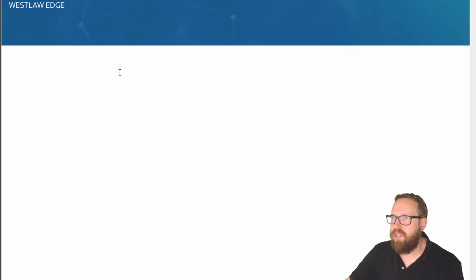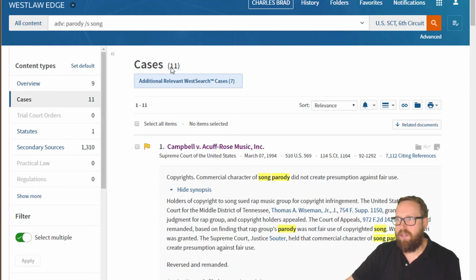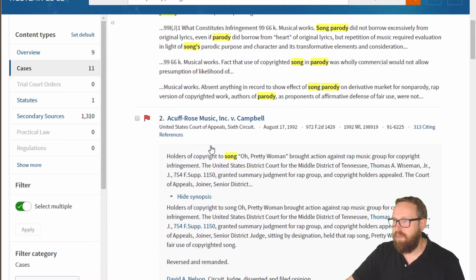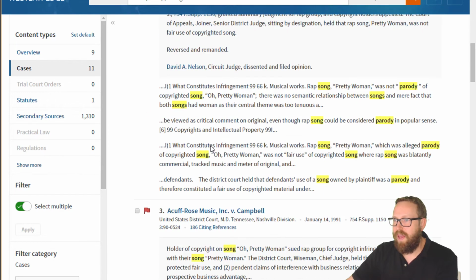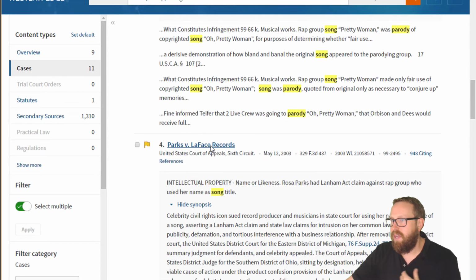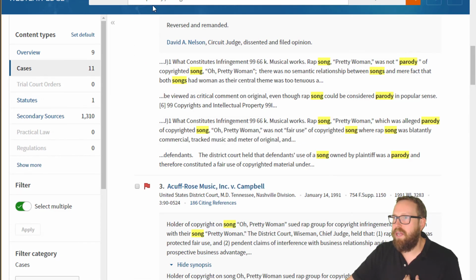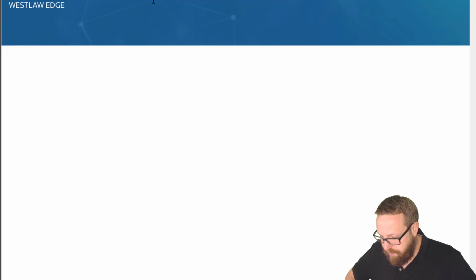Now, whatever you get on the next screen, you want to make sure that you focus just on case law. So here it looks like there's 11 cases in the Sixth Circuit and the Supreme Court. We got Campbell, so that's good news. We're doing something right. This is just a lower court version of Campbell, so we can ignore that. Lower court version, we could ignore that. Okay, here's a couple more. But anyway, you can just play around. If parody doesn't do it, in your research, you realize satire is kind of a different thing, and that's probably closer to what we actually have. It's a type of satire, so you could search for that.